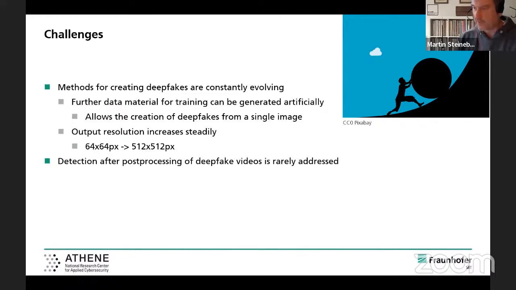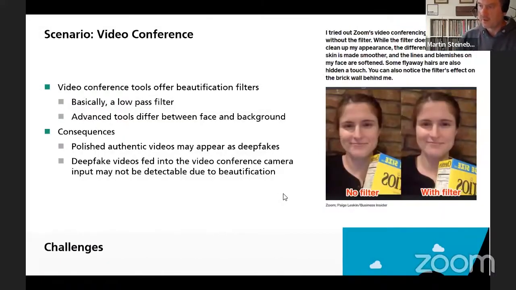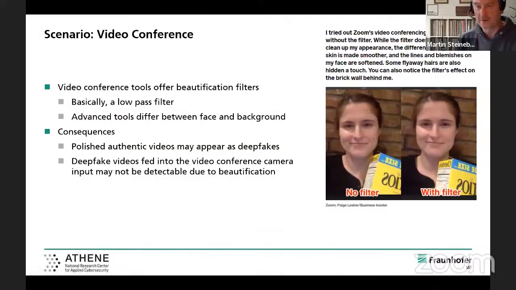that you have this weakness against post-production, and on the other hand, the development of deepfake algorithms really is quite quick. So you have better resolution, you have less training data necessary, and so on. So we will see really good deepfakes with just a little bit of effort to create those. And on the other hand, there will be more and more countermeasures to prevent known strategies for deepfake detection.